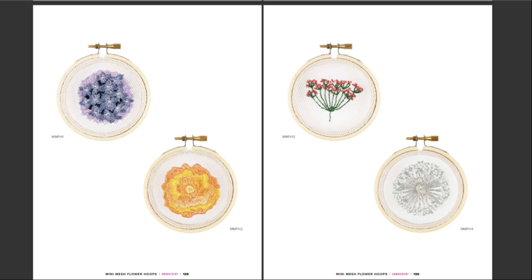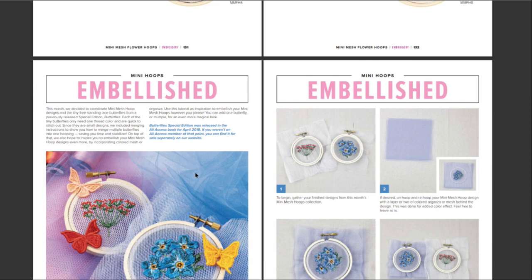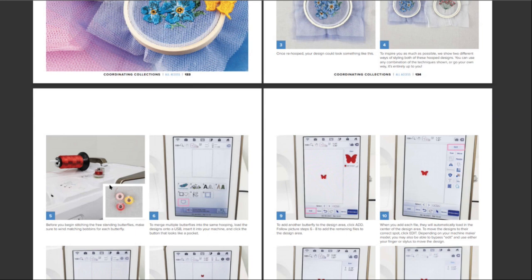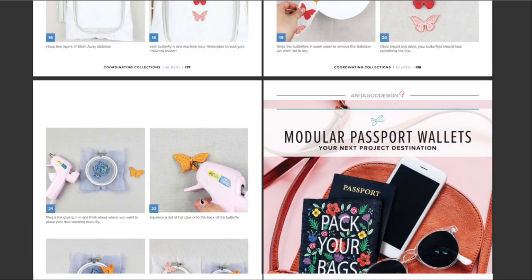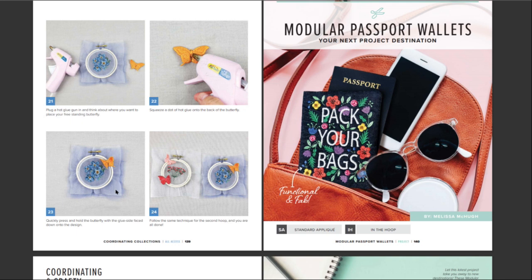They're beautiful. I like this one — that one catches my attention. What's better than these beautifully stitched flowers with a built-in frame? Little butterflies to go with it, and they show you how to do all that — just a solid color silhouette butterfly. You gotta have your bobbin matching. You can do more than one — they show you how to merge it over, then wash it away. It's like freestanding. Then very carefully hot glue it. They've done the mesh and something like organza behind it, then add your butterflies.